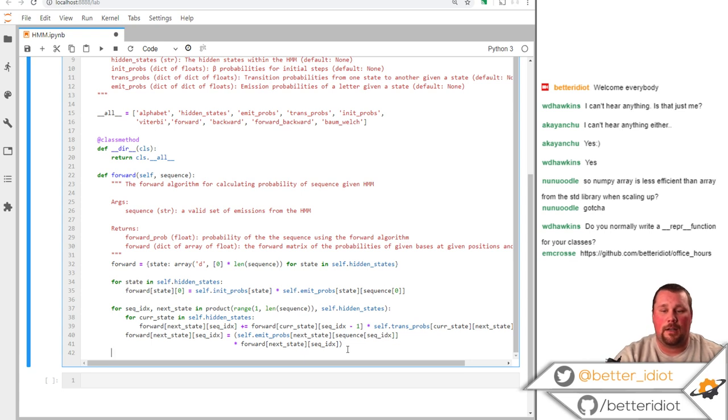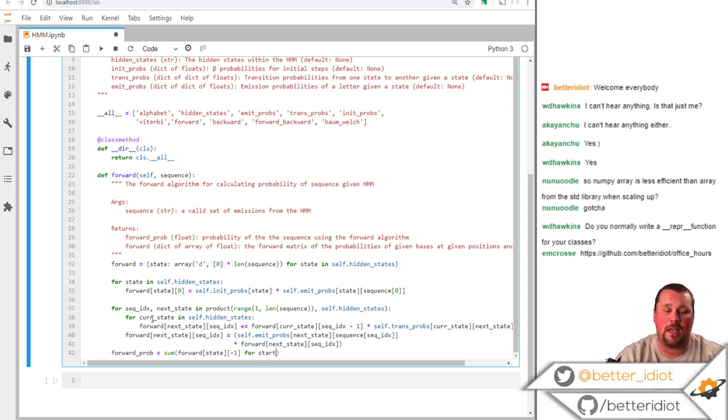Okay, now that we're done with this, we just need to sum up the very final end, because of the way this iterates, it'll go from the beginning of the sequence all the way to the end. So now we need to get the forward probability. I'm just going to say forward prob equals, and sum across that array for both states, right? So I'm going to say forward, and I just want to take that final cell, the final item that I've done across both states.